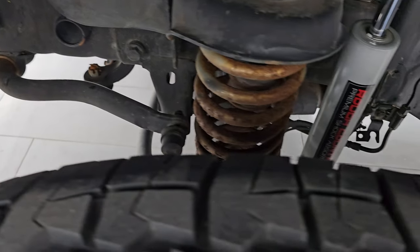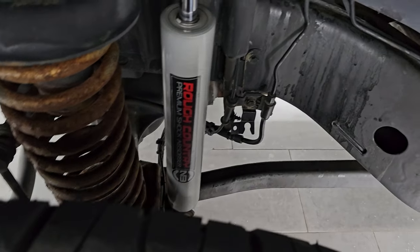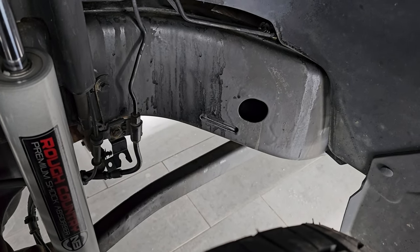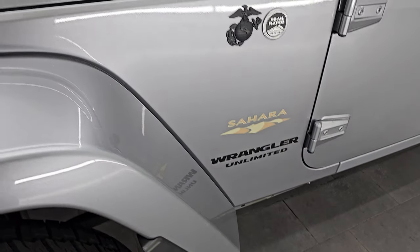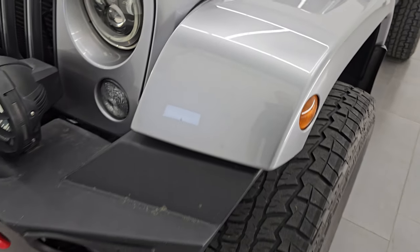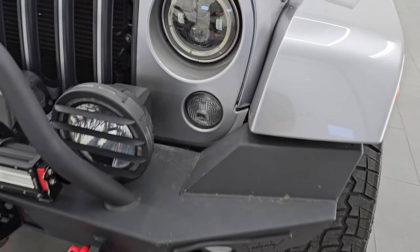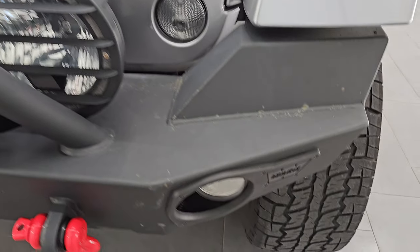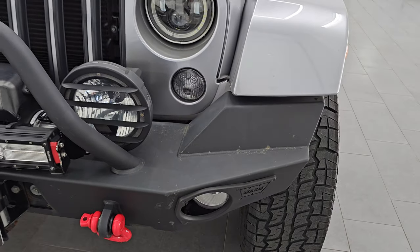The frame and underbody is in really nice condition. You can see the brake lines and everything — no corrosion on them, so that's really what you want to look for. Front fender is in excellent condition; I didn't see any dents, dings, scuffs, or scrapes. It has some really nice LED headlamps, LED fog lamps, and normal fog lamps as well.